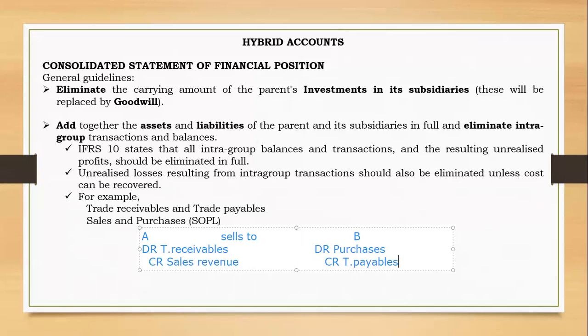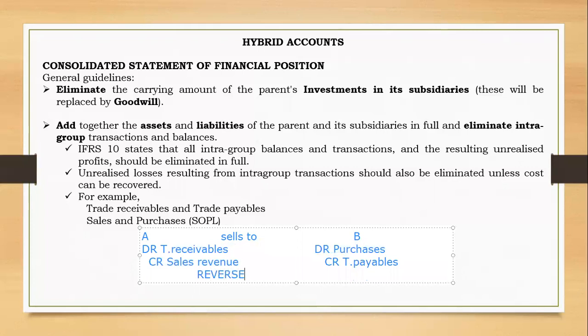So, simply speaking, regardless of whether you are preparing the statement of financial position or the income statement, you would have to eliminate this. As I told you, you usually add up the assets and liabilities. So when you add up the assets, these receivables would be there. You would have to remove them. You actually reverse all of what I've just written. Just reverse them. That's what we mean by eliminate.